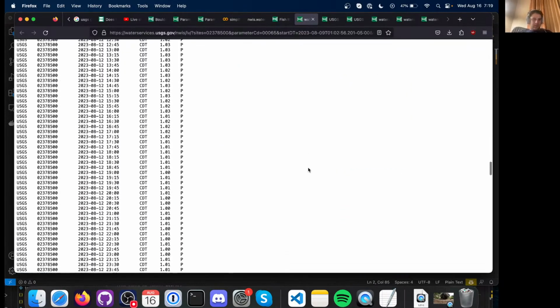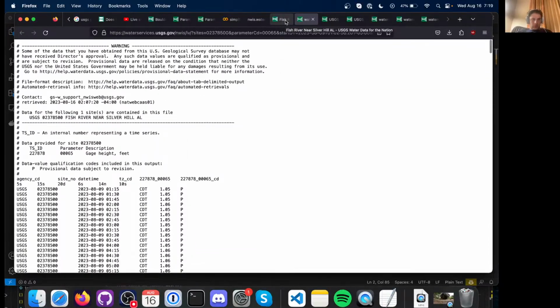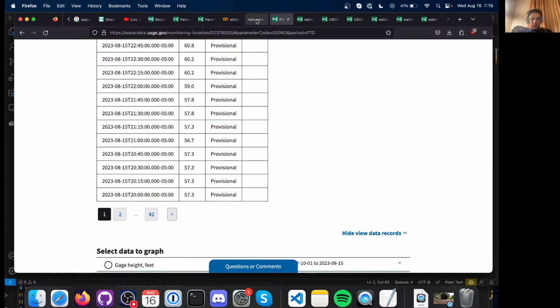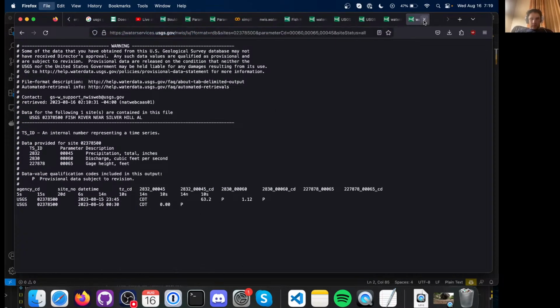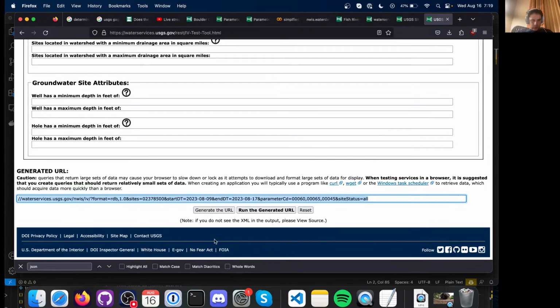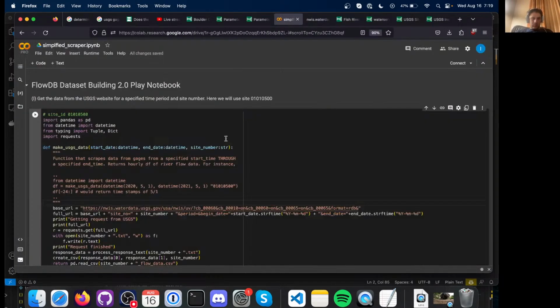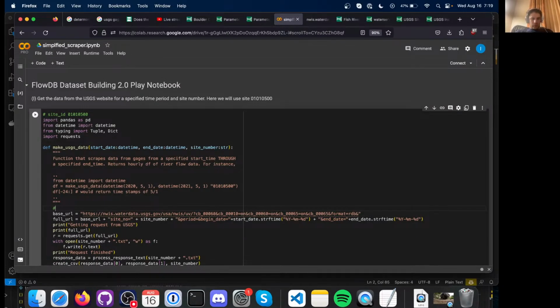Okay, let me see. So I was looking at the new URL. So let me go back. I have too many. I'm going to clear away some of these. So the new URL, I guess, would look like this. It seems to go format, sites. So sites is where we'd sub the thing in, right? So we wouldn't do that anymore. We would probably do the parentheses site, right?